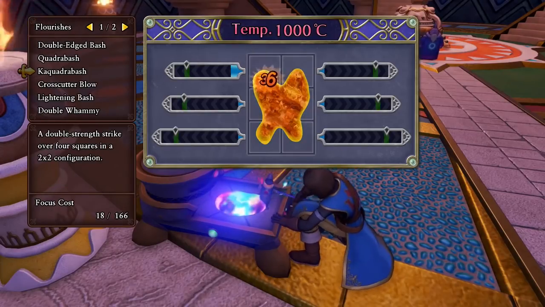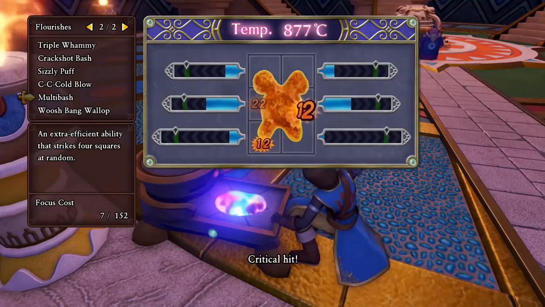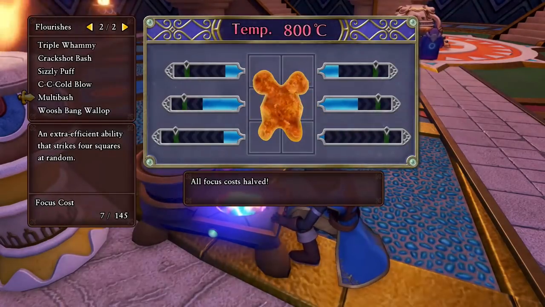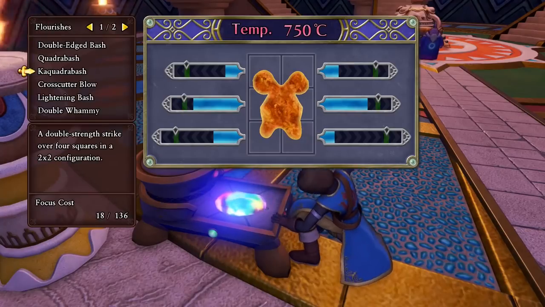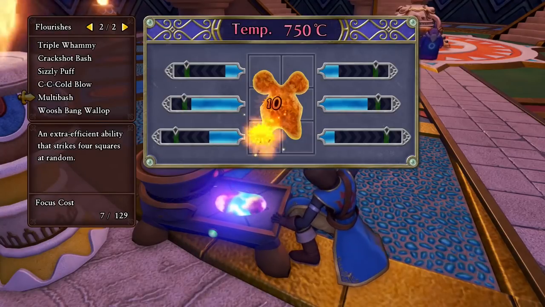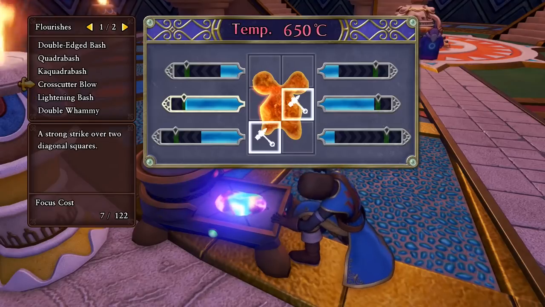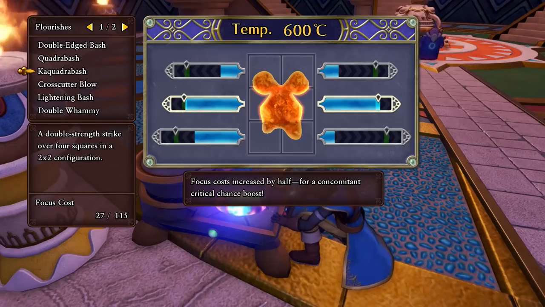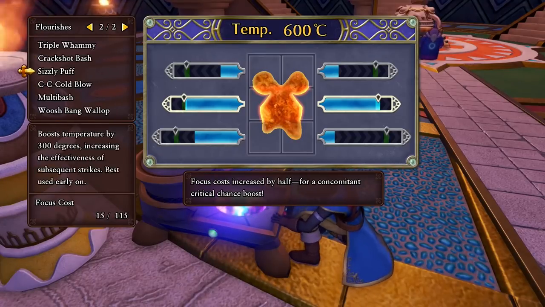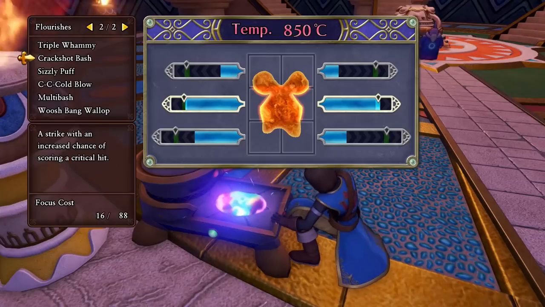I might not Sizzly Puff this time. I'm gonna stick with high efficiency stuff too. I mean, I have to. Too hard. I've kind of botched it again. Let's see what we can do. Yeah, no, we do need Sizzly Puff. This is terrible.